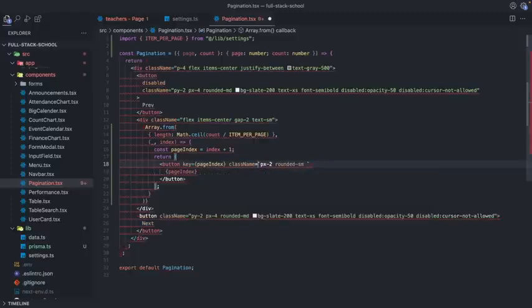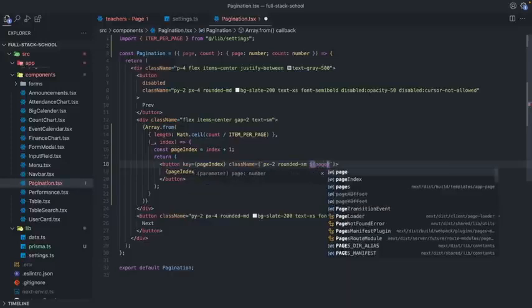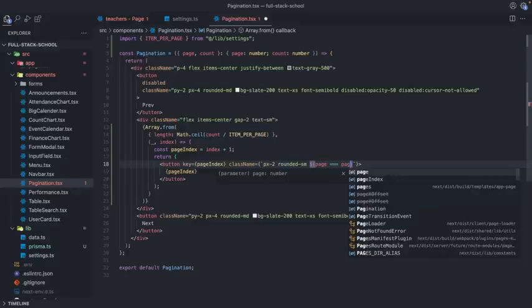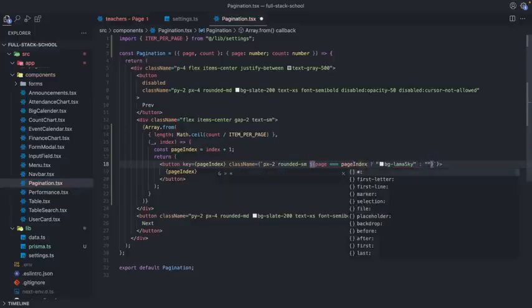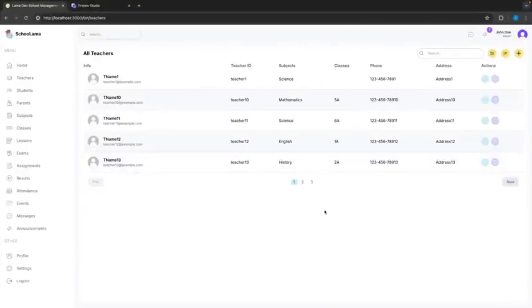I'm going to wrap my class name. Just like that. So we can use JavaScript inside. And I'll say if the page equals page index, it's going to be llama sky. If it's not, it's going to be empty. And right now, only the current page is 1.